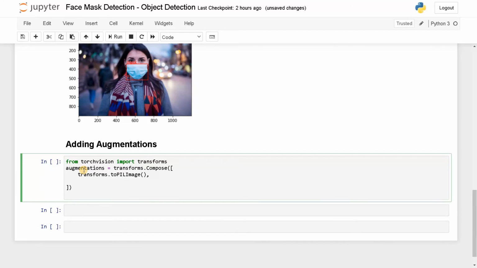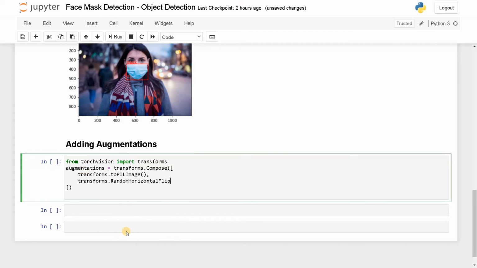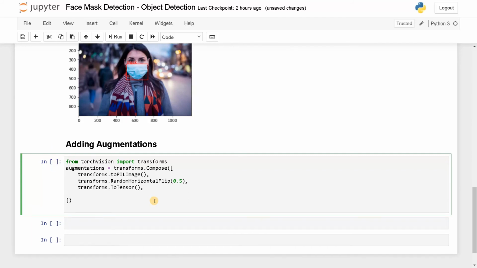I will do a horizontal flip. So transforms.RandomHorizontalFlip, that will be 0.5, and after that transforms.ToTensor, and we have to normalize the images, that is basic.